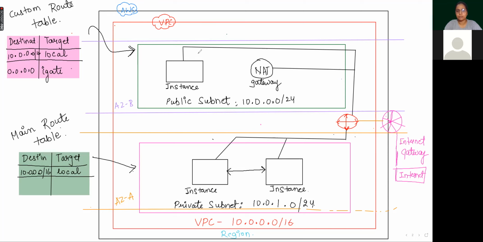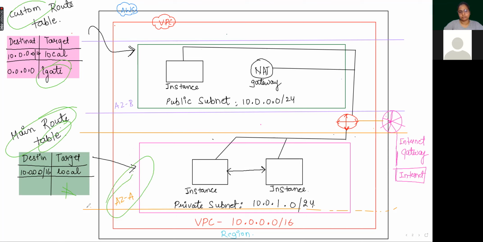It is the custom route table and the main route table. Okay, so the main route table is connected to the internet gateway. No. The custom route table is connected to the internet gateway. See, this custom table is connected to the internet gateway. The main table is not connected with the internet gateway because it is associated with the availability zone.